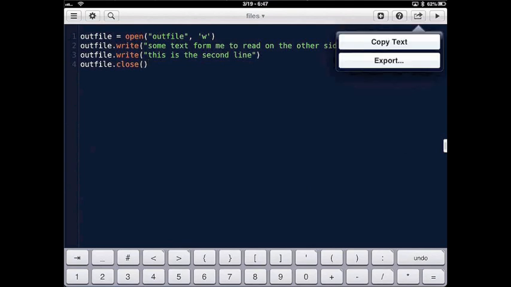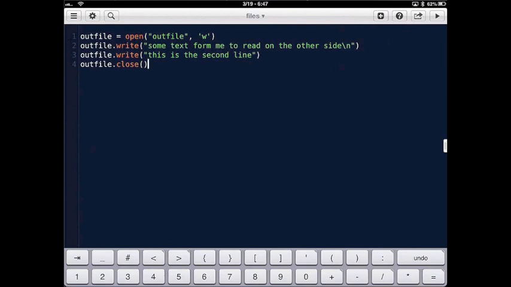It's really cool, Pythonista. You can share, export your files so that you can use them on your computer, whatever. You can email them or use Dropbox. It also comes with a special characters keyboard right there on your screen, which is really nice. You don't have to press the symbols button and get your bracket symbols. It comes right there on your screen.